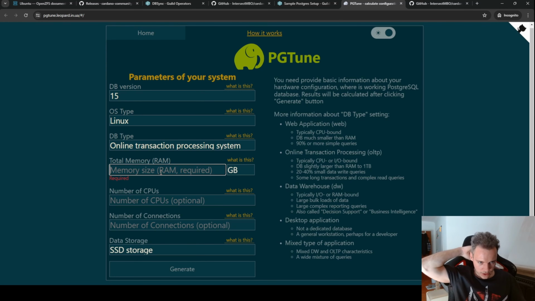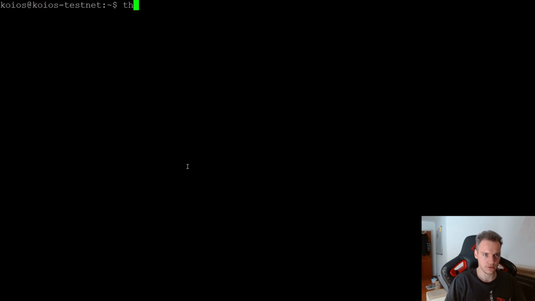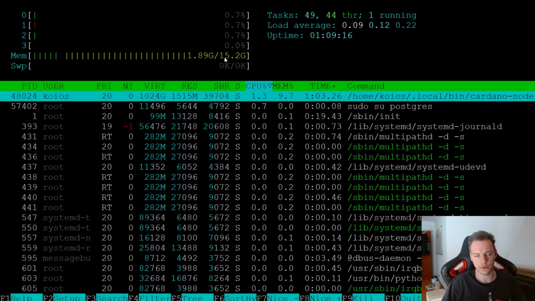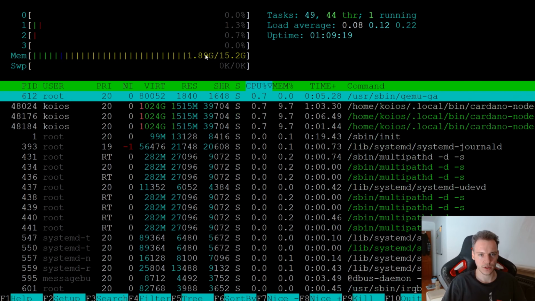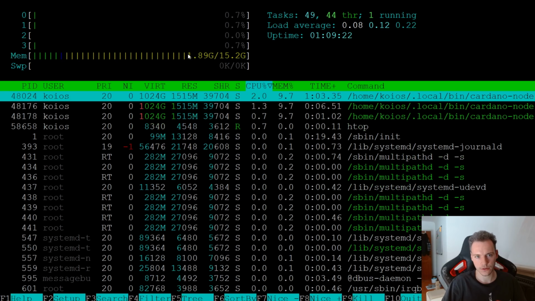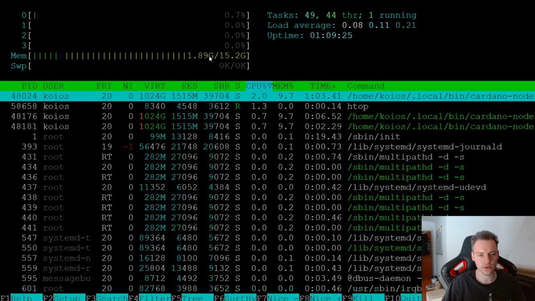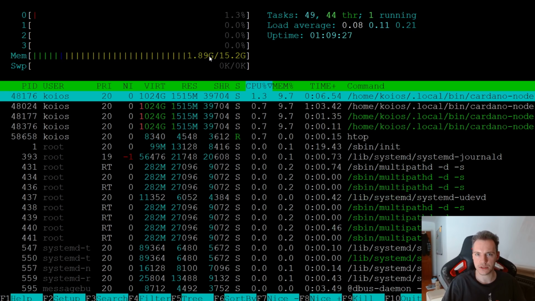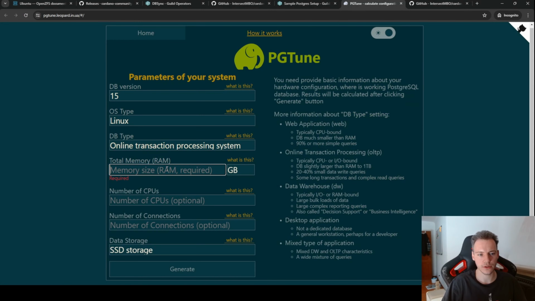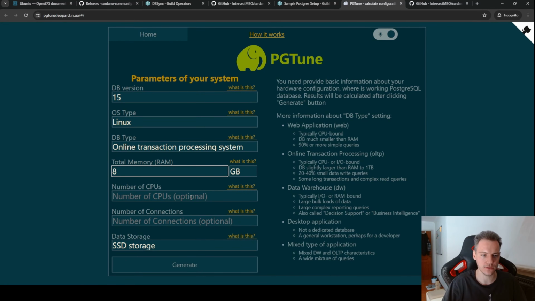So total memory in RAM, let's see, this server has 16 gigabytes of RAM, well, 15. So 2 gigabytes of RAM are already used by the node that's running. Some of it is going to be used by db-sync as well. So what's left for Postgres is, I'll put a safe number and say 8 gigabytes of RAM.